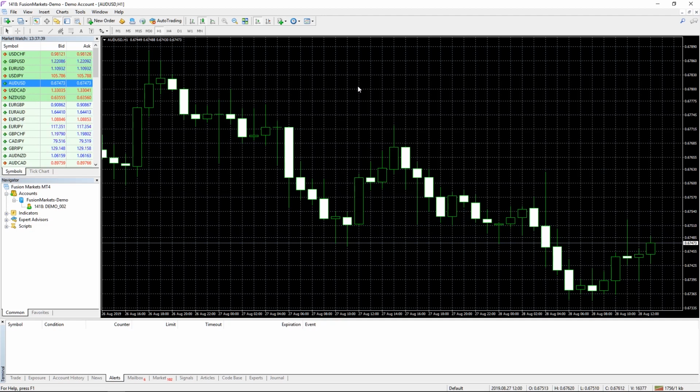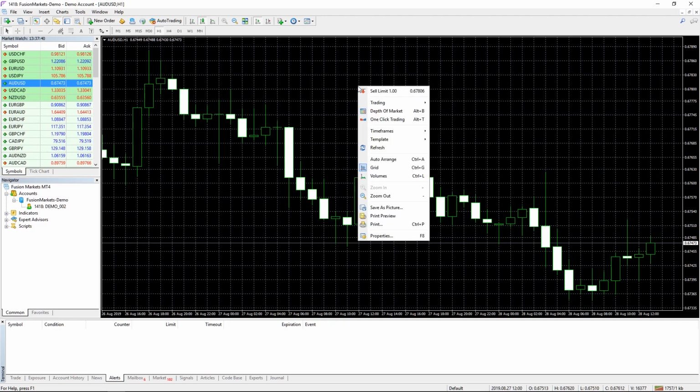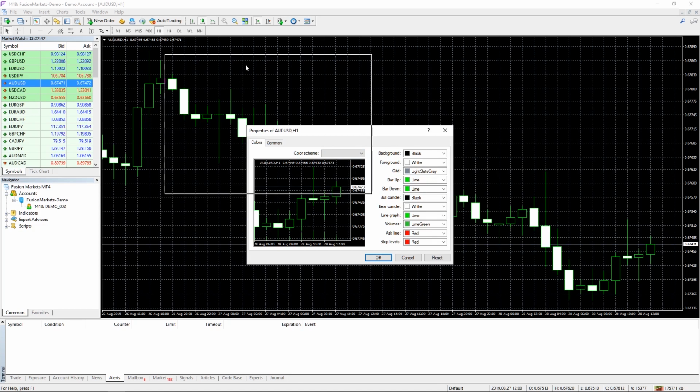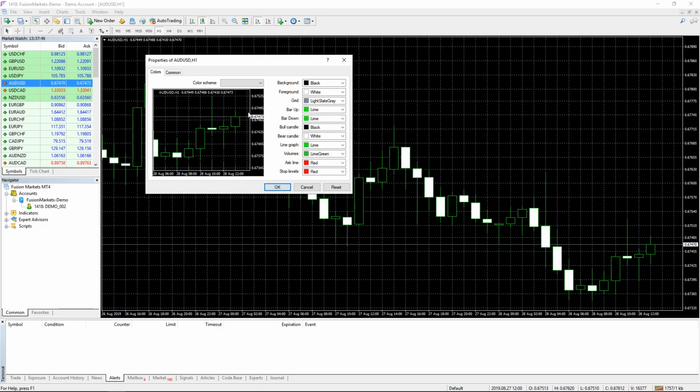So what you do there is you right click and go to properties, and through here you can go ahead and set your colors and so on. So changing your colors for your bullish candle, your bearish candles, that means your up candles and your down candles, etc. You can play around with this as much as you like.